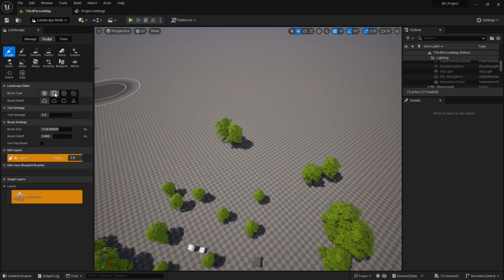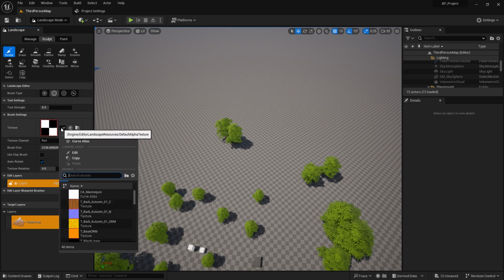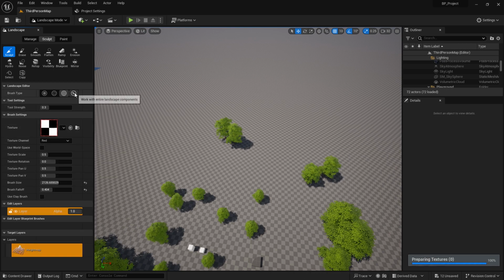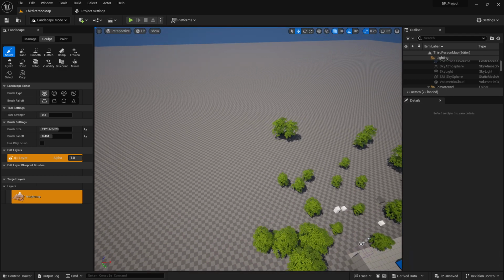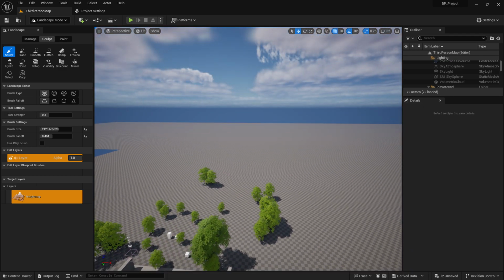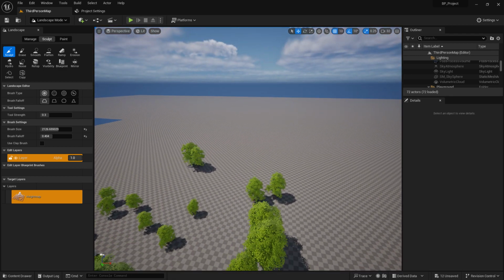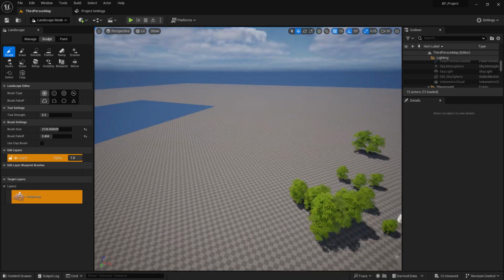Then you also find the brush type. If you have a custom brush type, you can go to the alphas and choose different brush textures, apply them and play with them. There are also some modes available, so you can try them. Because this is a basic tutorial, I'm not going to teach you super advanced stuff, just what a beginner needs.